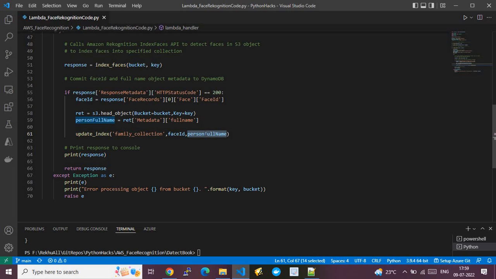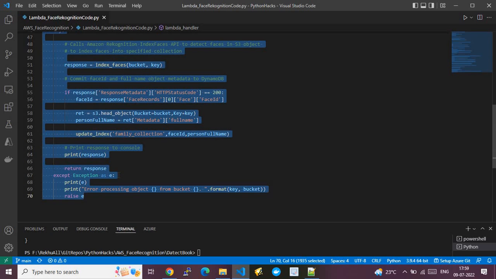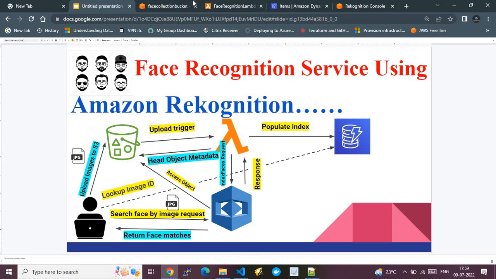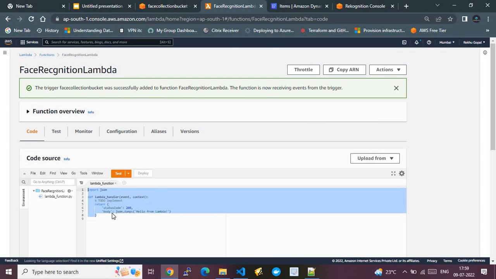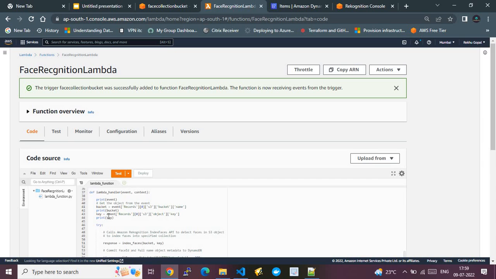Okay, that is the one record within the DynamoDB table. And finally, we are printing the response, which is nothing but the response we got from the indexes. We are also catching the exceptions. All right, now let me copy this code quickly and update it into this file. Okay, all right, so let me store this file.